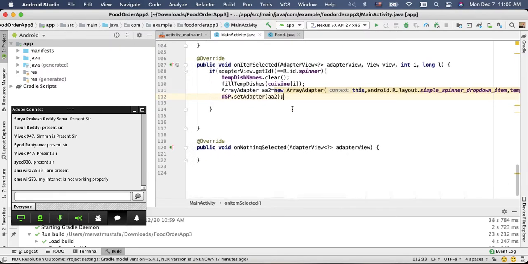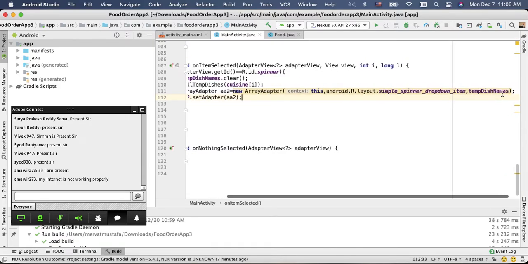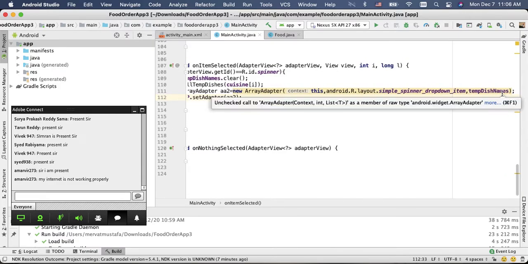That's it. Every time the user changes the cuisine, the list temp dish names will be cleared and refilled.